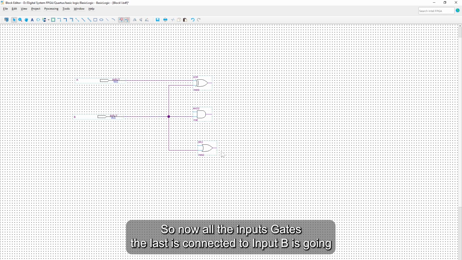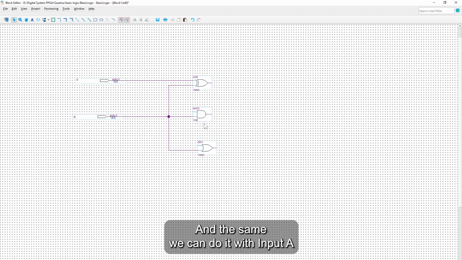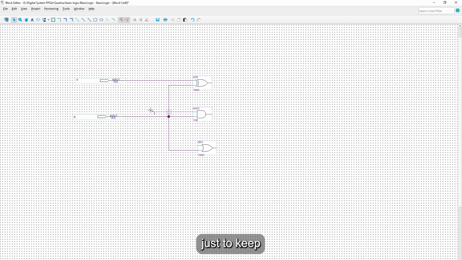So now the last input gate is connected to B, and we can do the same with A. We can just take it here and try to connect it here.